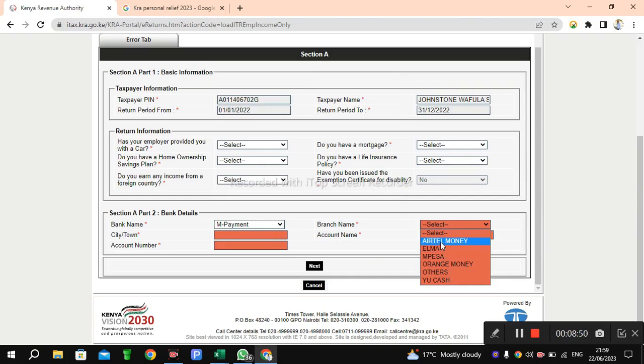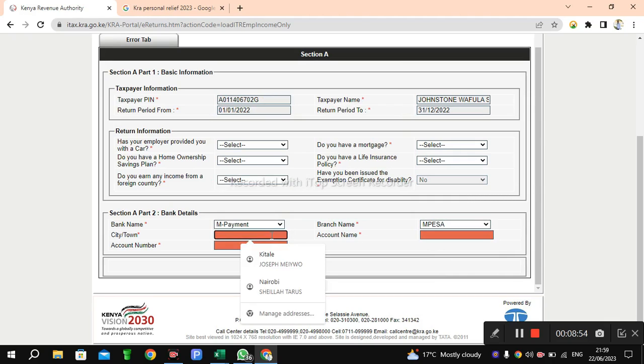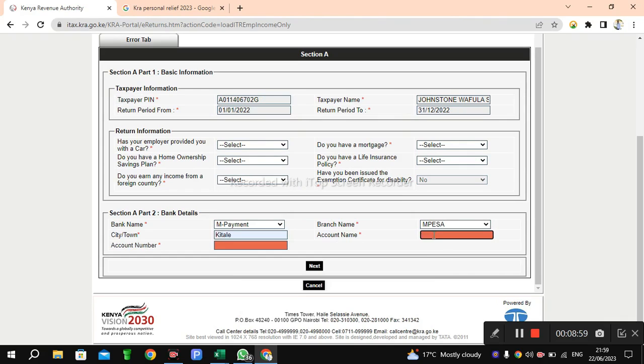As for me, I'm using M-Pesa. Then you put your city, and then your account name, the name that you've registered. Lastly, we have the account number as your phone number, and you'll be done.